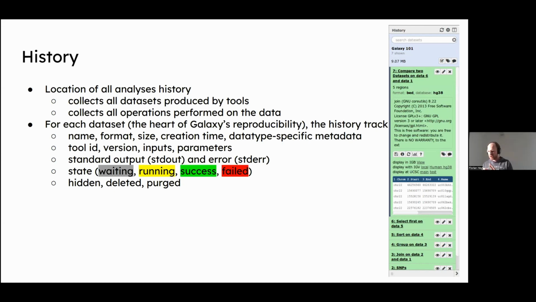Or there's really an issue with a tool, and this goes to the people who develop the tool. You have to contact them and try to fix that error, and then the tool is updated and the wrapper is updated, and then you can do your data analysis again.